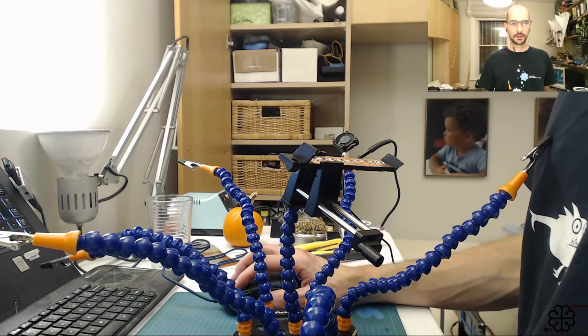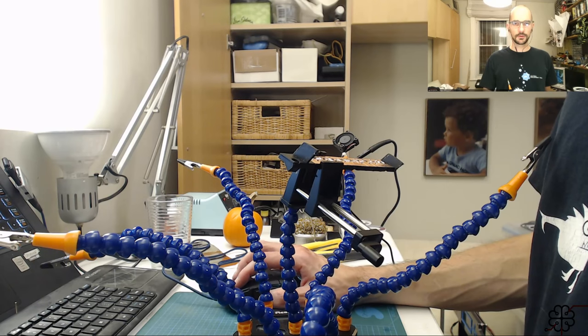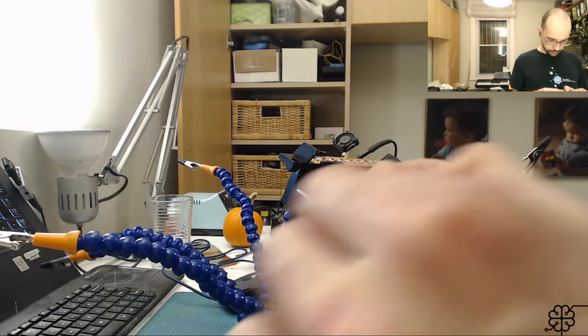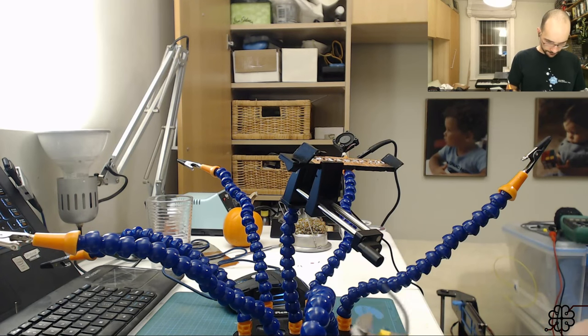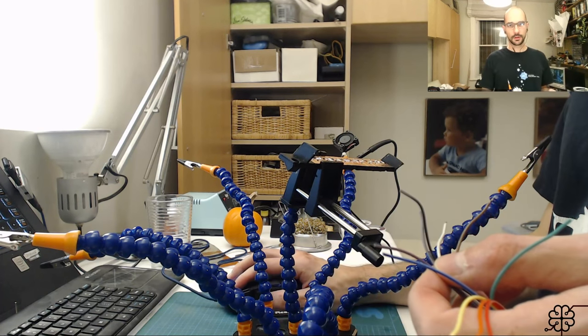Let me just quickly bring up the configuration dialog so I can focus the camera if need be. All right, use my trusty wire stripper. Strip all these. There we go.